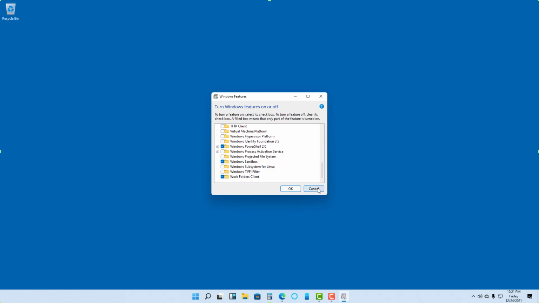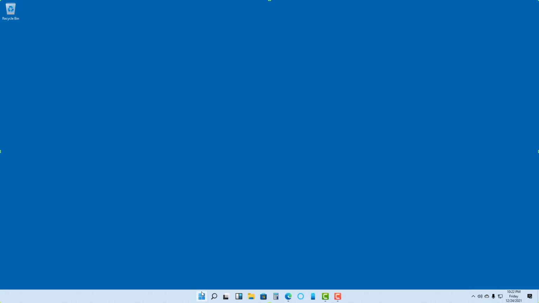For this, you need the professional version of Windows 11 because the home version does not support this. So you need to enable this and press OK. And what happens is that Sandbox gets enabled, and it may prompt you to restart the OS if it is your first time running this. You also need to make sure that you have the virtualization option enabled in your BIOS for this.